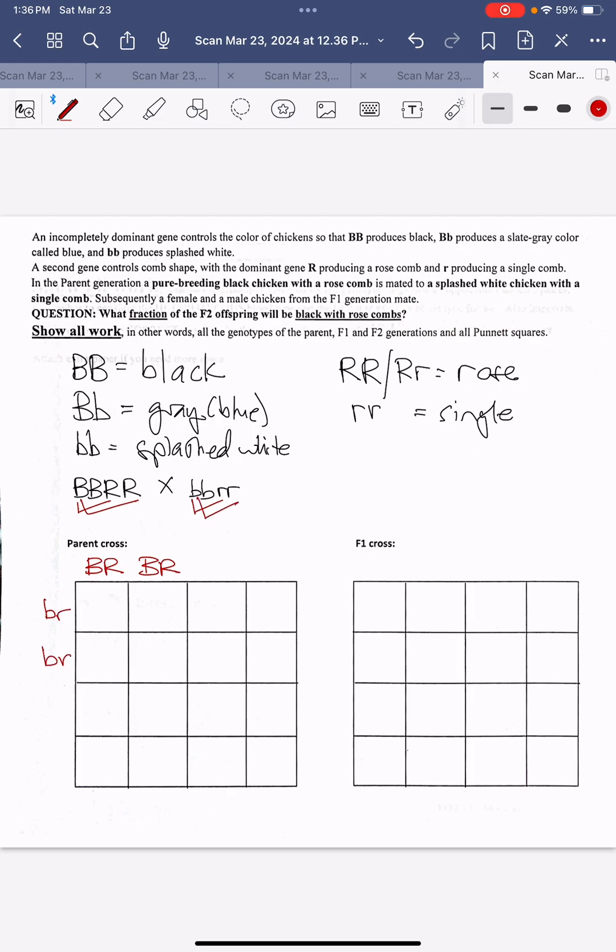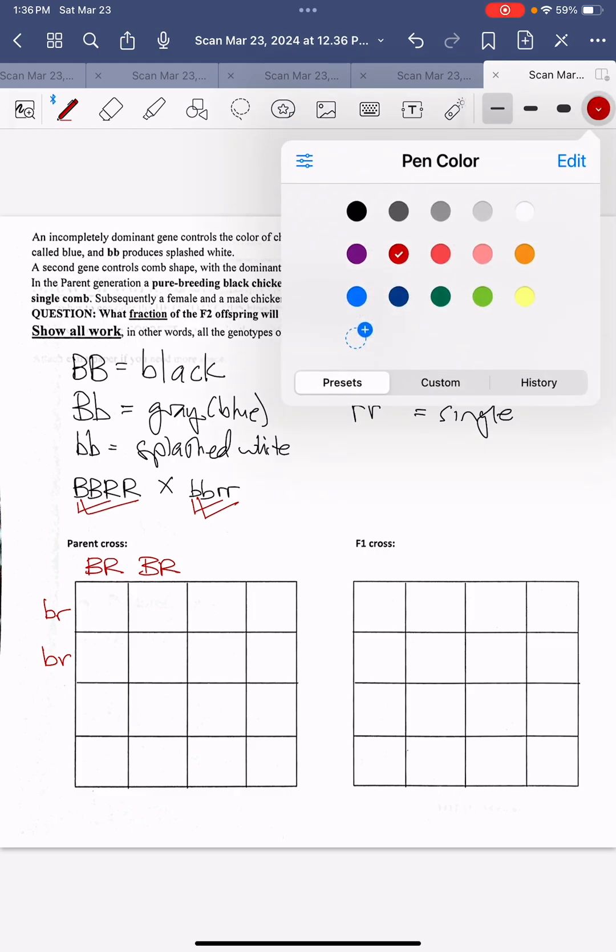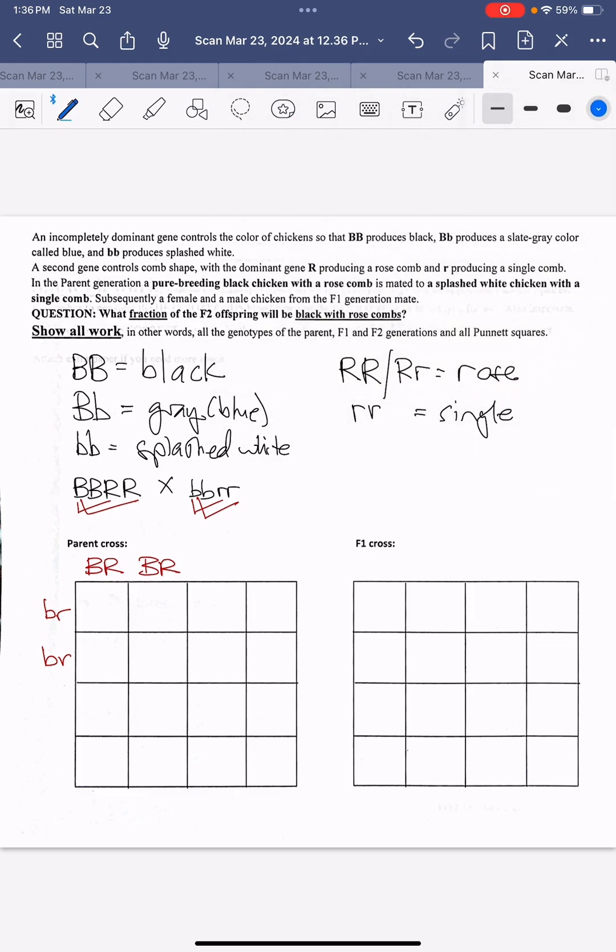So, we notice that those are the genotypes sorted into the gametes of both parents. Now, let's do the others. We're going to do the second B with the first R. The second B with the second R to determine those gametes. And there we see the same thing illustrated. We're going to have a little b, little r gamete from that parent.